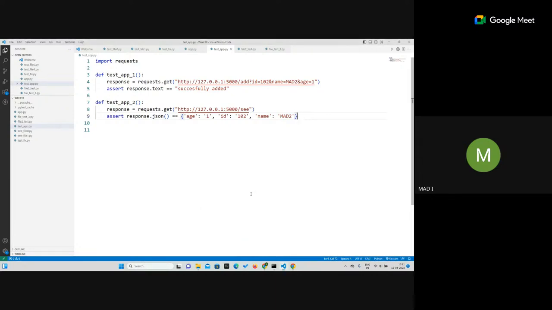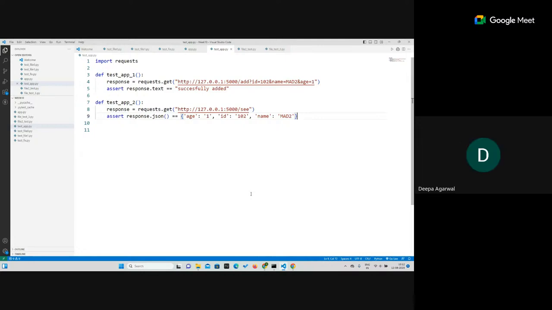But if I want to test an application and I don't want to make any changes to the database, I'll create a resource, then get the resource, update the resource, and delete the resource. So that should be the sequence: create, read, update, delete. Then there is no change in the database, and you have tested all your test cases with respect to creating, reading, updating and deleting. Did I clear your doubt?